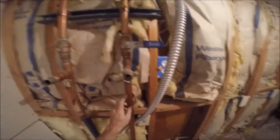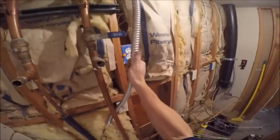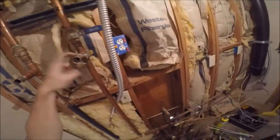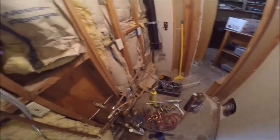But you got 1-inch trunks, and the water heater was over there, and I'd assume it was here, and then they moved it over there, but I'm gonna move it back here. I tested this 220 and it's hot, so it works. Then I'll just have my supply lines straight out. You can see that valve's cooked, the seal's busted in it. Unsweat that, clean this up, direct connect straight in, and they can use this part of the room, and the rest of it down the road, I'll finish.